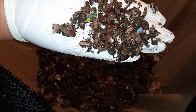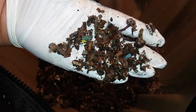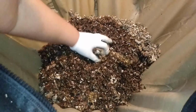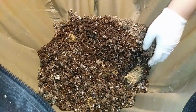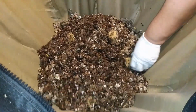Alright, guys. See how they move. Okay. Let's see. Looks like they've gone through here, however, it's not super worked over.